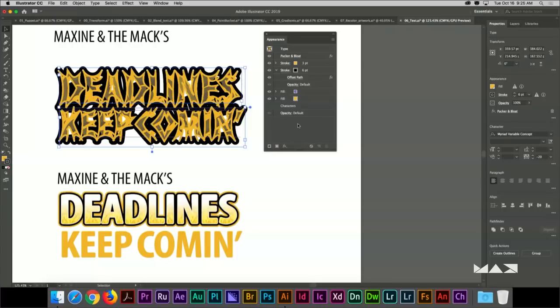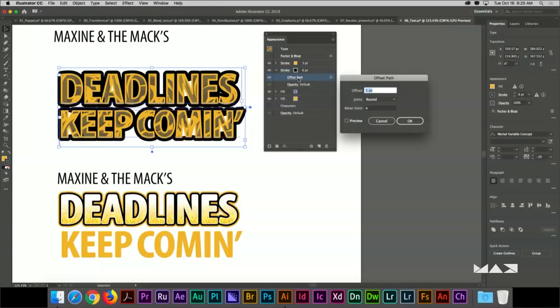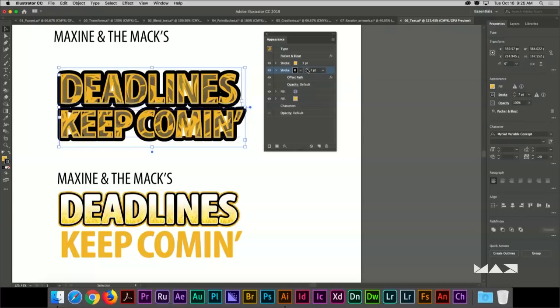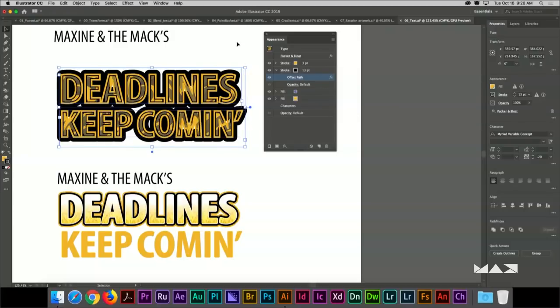Does that make sense? If you wanted to apply to one thing, you can do that just by selecting it, like that stroke. If you want to edit it, if you guys see the offset path effect, just click on the words offset path and you can go back in and start to work it a little bit. But at this point, once you start adding this content, you can actually start to change things by just making them bigger, smaller, etc. There's a lot of things we can do here, you guys. Is that cool? Does that make sense?